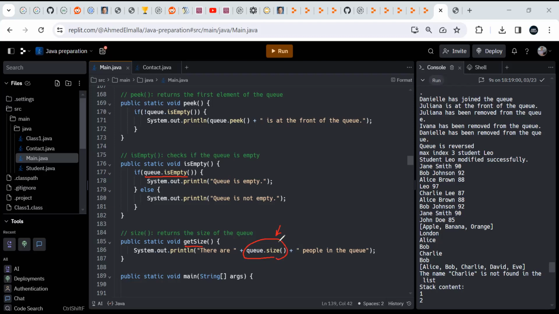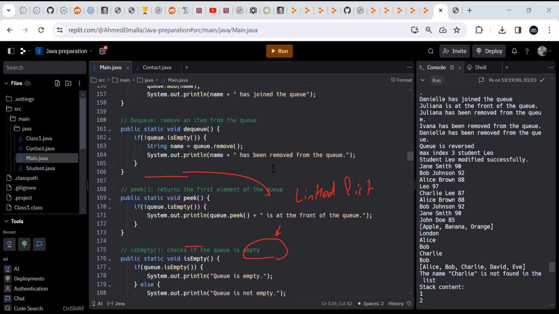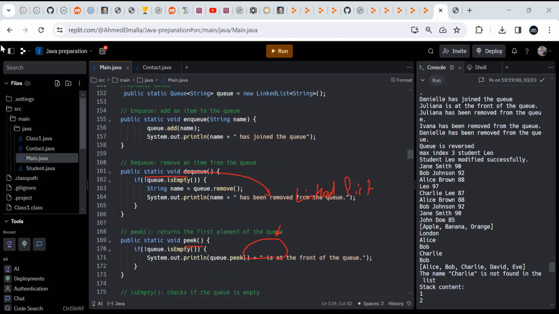So dot size and is empty are both ready-made methods that belong to the linked list. And the same goes with remove and add. So remove and add are ready-made functions that you can utilize.